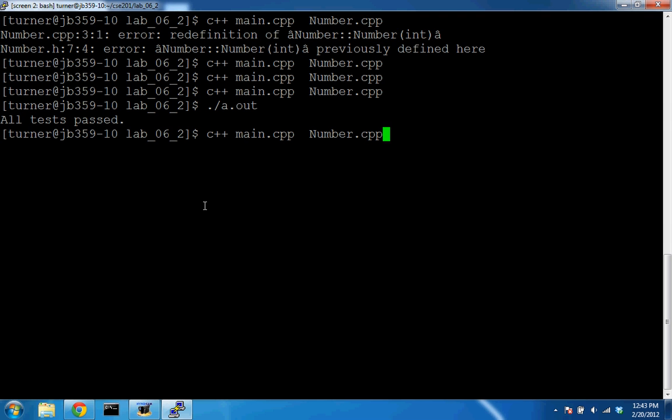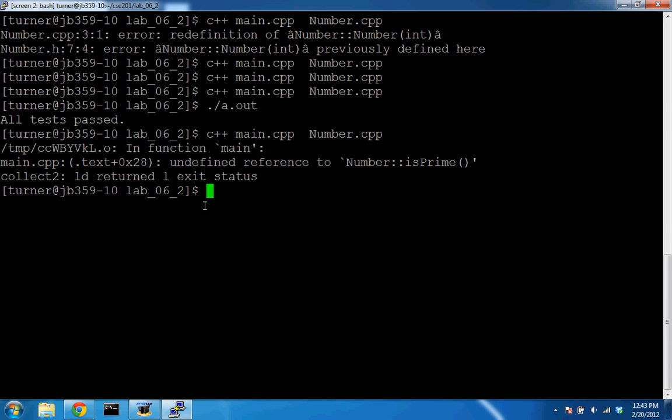But now that we actually try to use the function, we get a linkage error. See this ld right there? That's the program that tries to link what are called the object modules or object files. The main.cpp produces main.o, which has the machine instructions and some other information used by the linker.